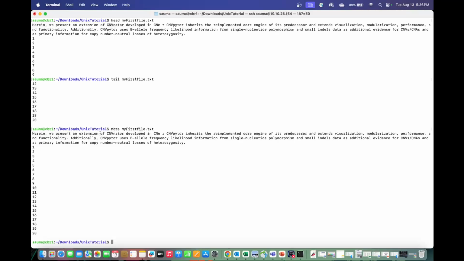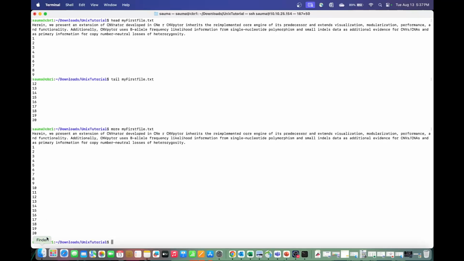It's not very easy to scroll through because in Linux you are not allowed to use mouse gestures. So it's very hard. Say for example, you have 10,000 lines in the file. You have opened the file and you are in the first line. Now you have to go all the way down to 10,000, just pressing the downward arrow button and trying to see what is there in the file. But more gives you an option to make it easier basically.